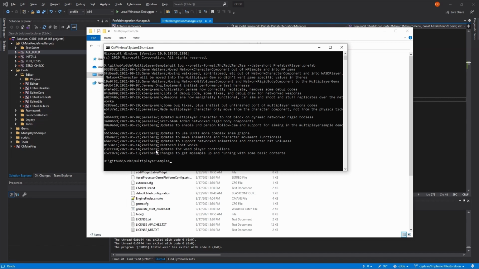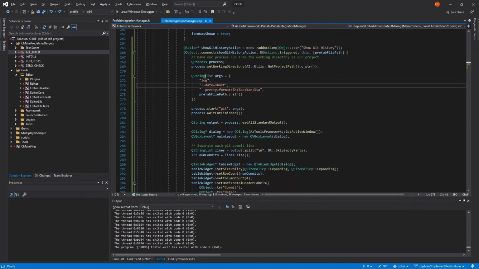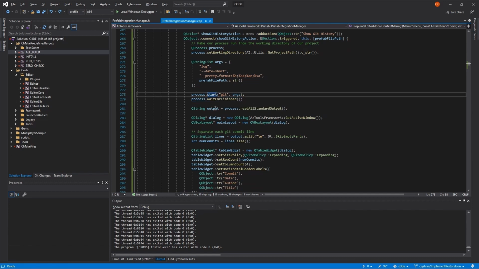Each of them, and all those categories of data will be separated by, I just picked semicolon because I noticed that no one had used them in the titles, and so it works for this. Obviously if we were doing actual data manipulation, we would want to put it out in some kind of JSON format, but it works. This will work for the purposes of our example. So I build those into a string list for the arguments to pass to Git for the log. We have to wait for the process to be finished in this case because this is an asynchronous operation. And then we'll read the output.